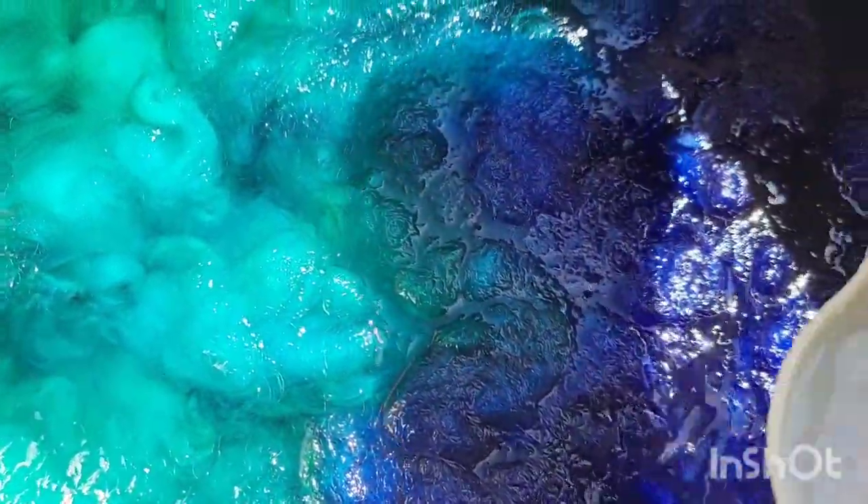I'll be back in about 20 minutes to check how this is going. And while that's doing that — I do believe we can near enough wash the Shetland as well, because there's just a bit of Bright Aqua left and not a lot of that either, but the Delphinium's all gone. Another 5 minutes and I'll be able to wash the Shetland. Look at it in the netting drying — isn't that gorgeous? I don't understand why my camera's so rubbish at the minute — it might need a good clean.